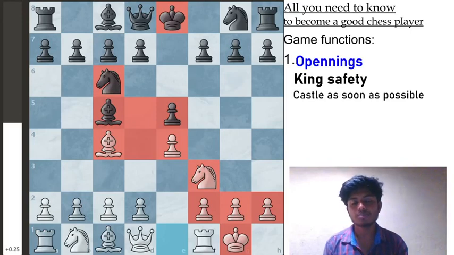So these are the 3 most important basic beginner chess tips to keep in mind. If you follow these principles, you may end up with a perfect opening or maybe even a comfortable opening position, and you may survive with a comfortable middle game. We'll see how to navigate middle games in our next video.